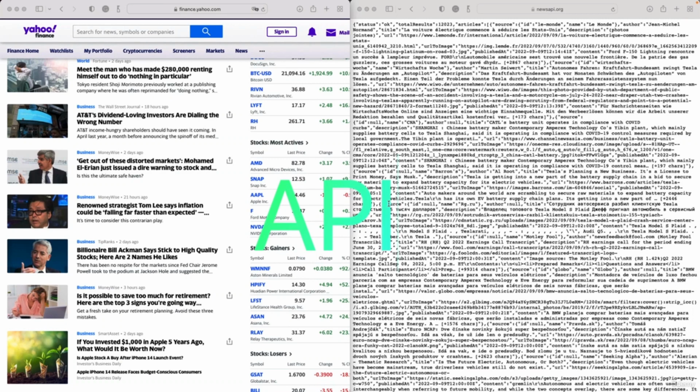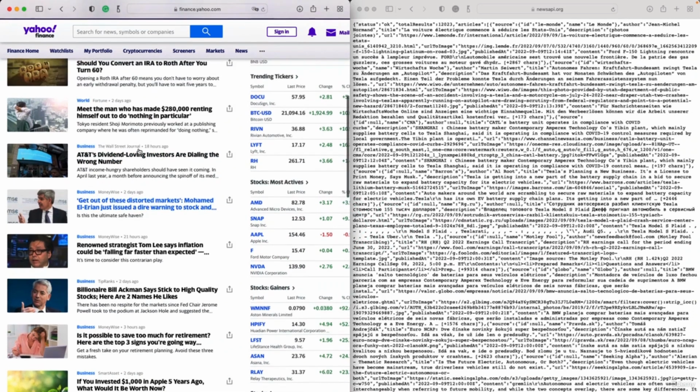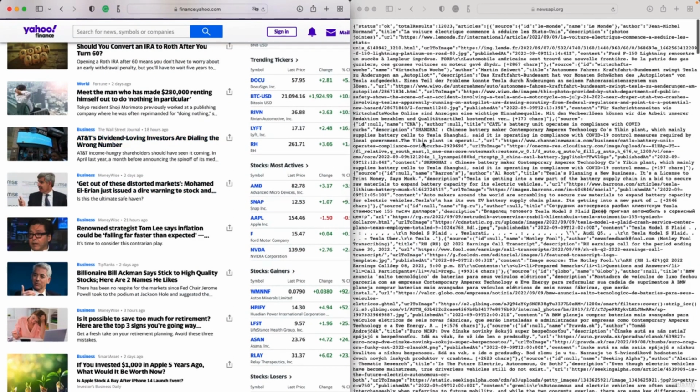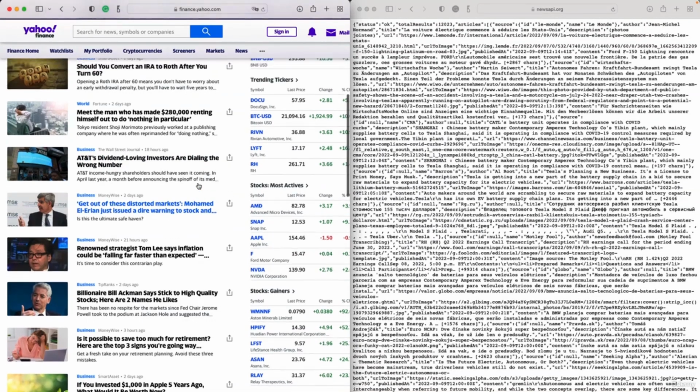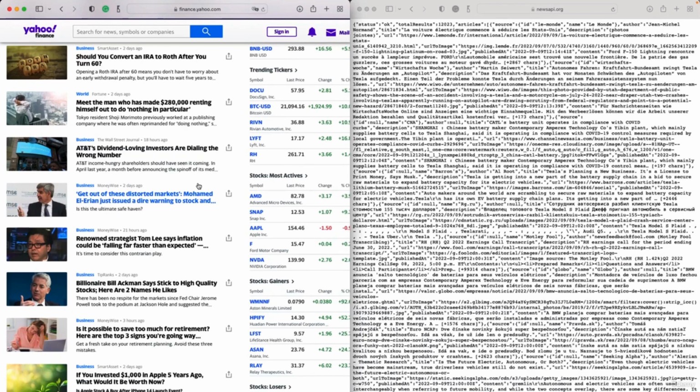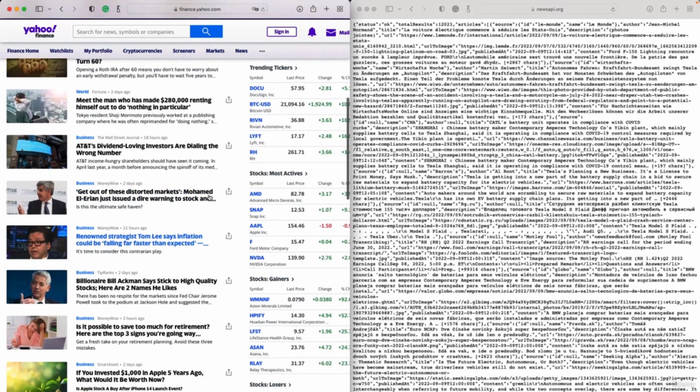Now let's look at an example so that you can understand what really an API is. Here on the left, I've opened a news website. And here on the right, I have opened an API. Now, as you might know already, a website can be built in Python and also other languages, but Python is one of the programming languages which can be used to code a website.